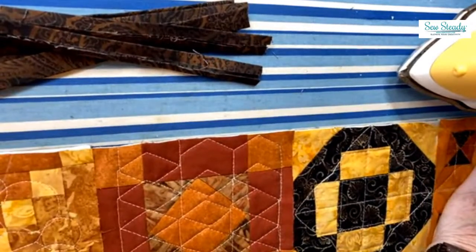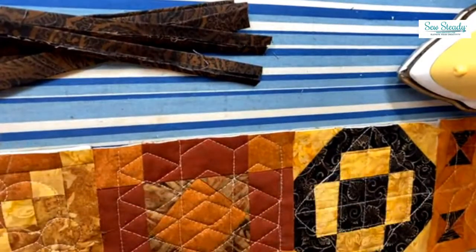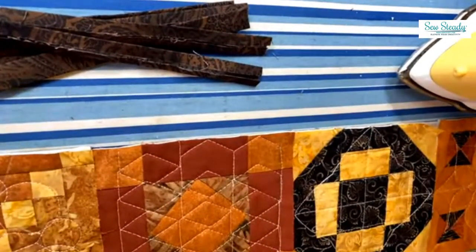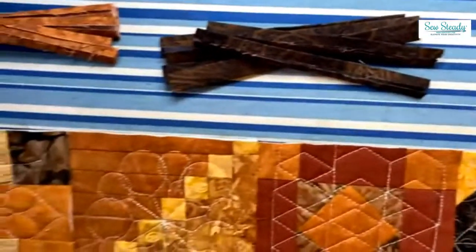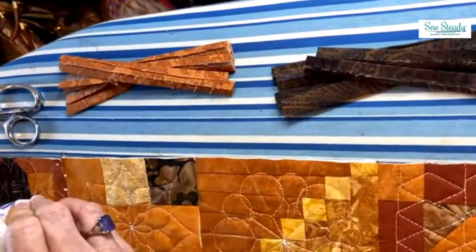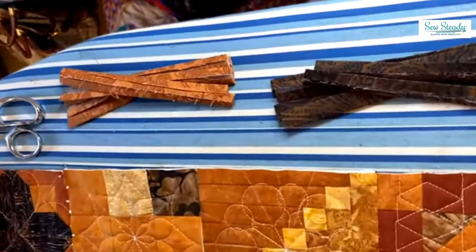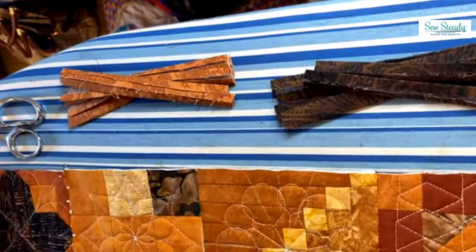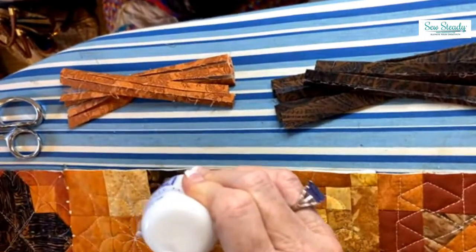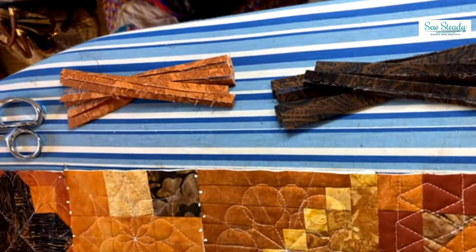Okay, so this will be the final one on this. So we're going to just, once again, repeat the same process. So I'm going to go through and put my little dots here. And today we're just going to show one row of sashing just to give you an idea of how she's going to go through this process, since everything else is going to be just repeat, repeat, repeat.